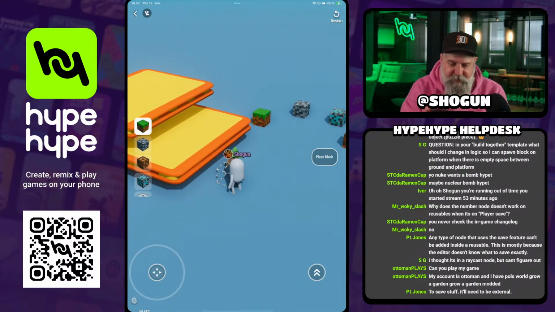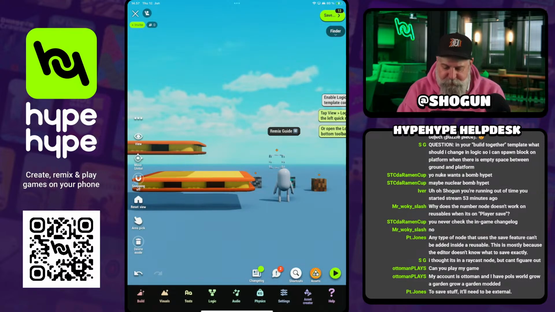Yeah, so if there's any gap there, it doesn't go up with you. So what we need is something to tell that when the player is above, it needs to check if there is an object in front of the player.